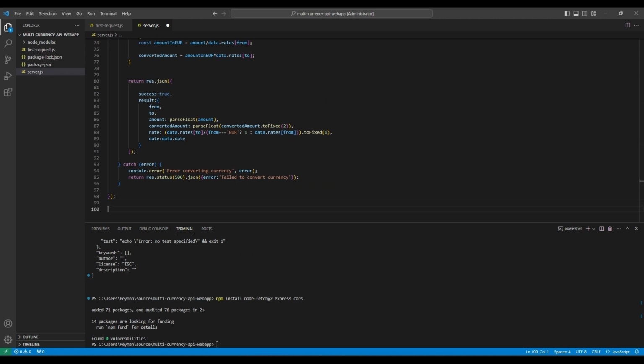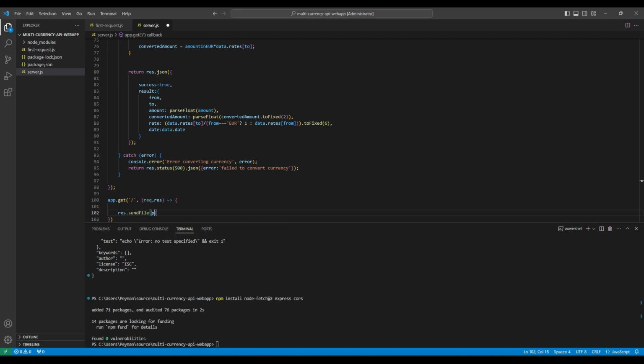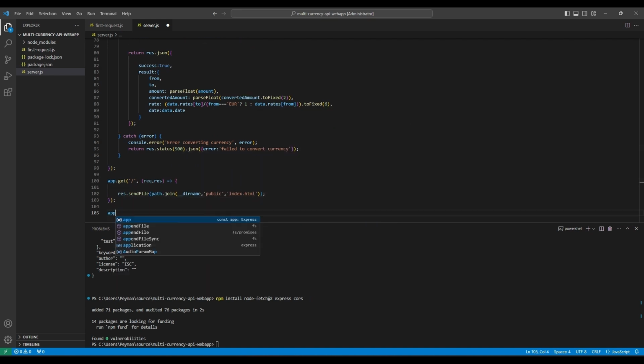Now we want to serve our main HTML file. To do that, we need to do the following. And now we want to listen to the port.